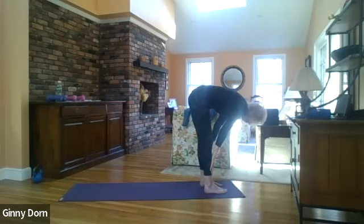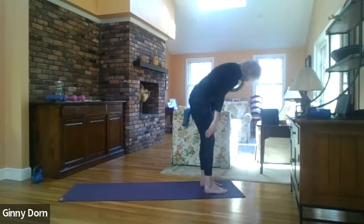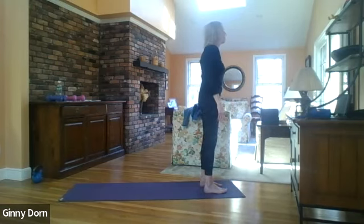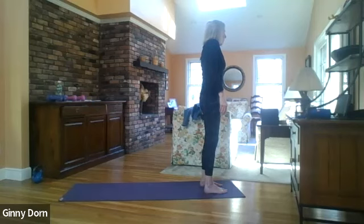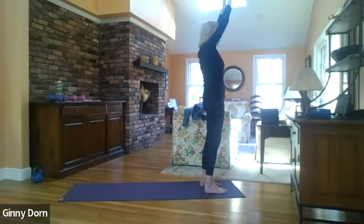Inhale, halfway up. Exhale and lower down. Inhale, come all the way up. Exhale, bend your knees, roll your shoulders. Inhale up and exhale back. Inhale up, exhale back. Inhale up, exhale back. Inhale your shoulders up. Exhale with a ha. Inhale up. Exhale. Inhale up. Exhale. And then come to the top of your mat, reach your arms up.